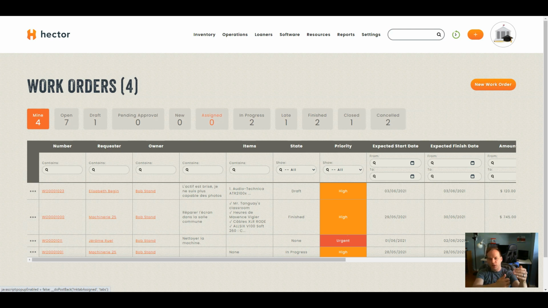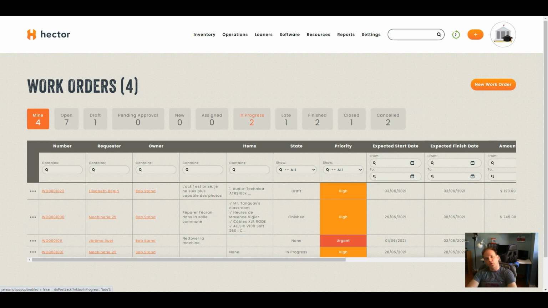So somebody might be creating the work orders, but not necessarily the person that's going to be doing the actual work. So an example of that we saw earlier is if the work order is opened by a user within your organization, that user is not probably going to be the one that's going to do the actual work. So you're going to want to assign that work order to a member of your staff.